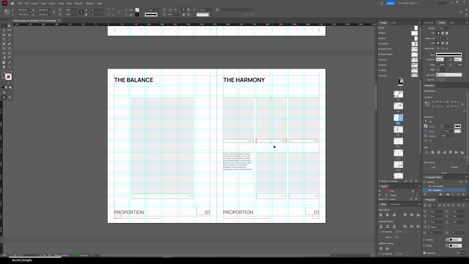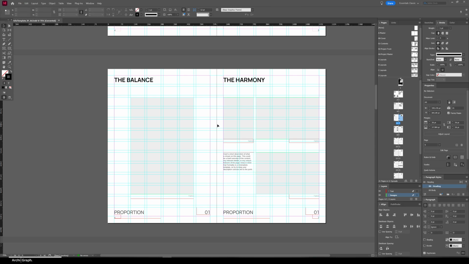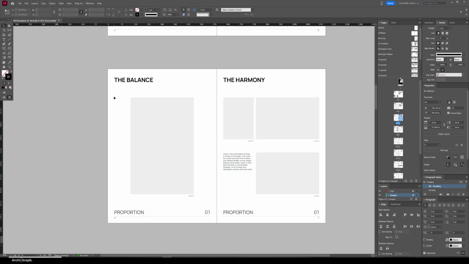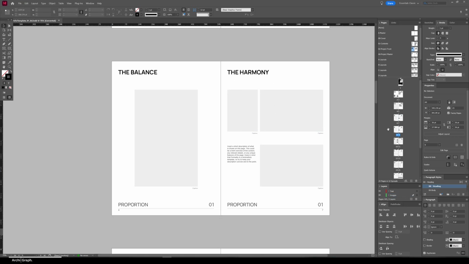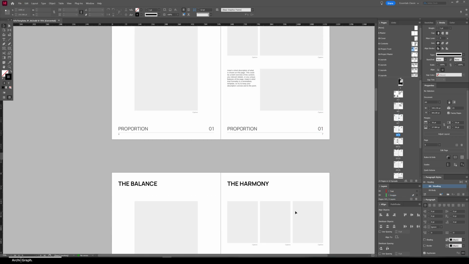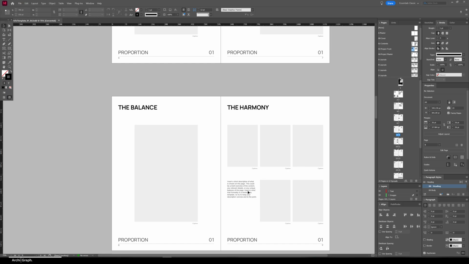You could very easily just delete these 2 sets here, select these placeholders and just drag them out to match the grid. Now that's the benefit of this portfolio template, because it's really easy to edit, keeping everything nice and aligned. The grid lines give you a really good base to set your alignments on, and everything will stay really neat. So now you've got a layout which works just as good as the previous one. And the benefit of this is now you've customized your pages, but if you want to add back in the original layout, you'll just have to create 2 new pages and add the A master page to them, and you'll have those original layout back.